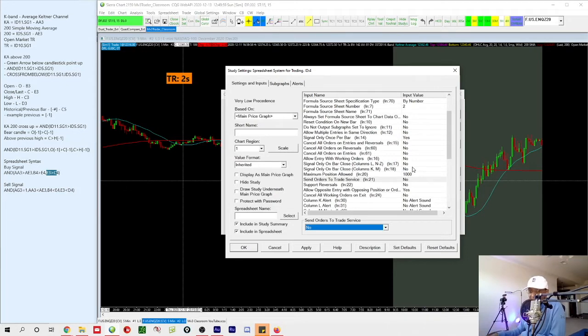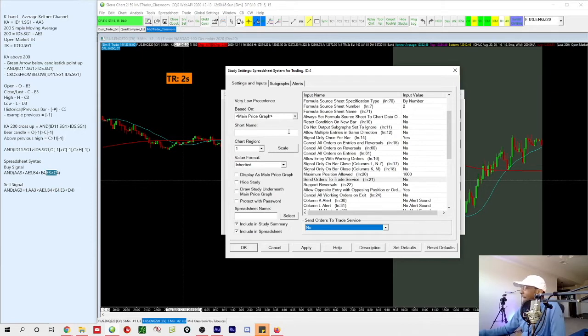In the military, anytime there was something important in a training session, they hit the table. So this one is very important. We want to make sure that we have this turned to no, so that it doesn't actually get sent.